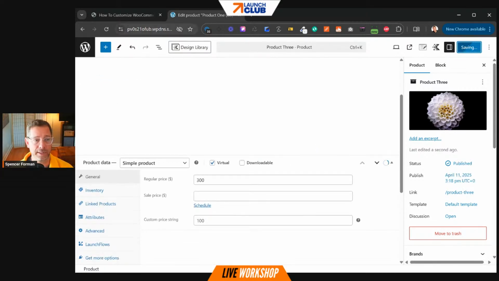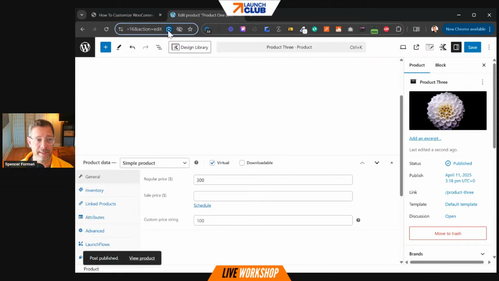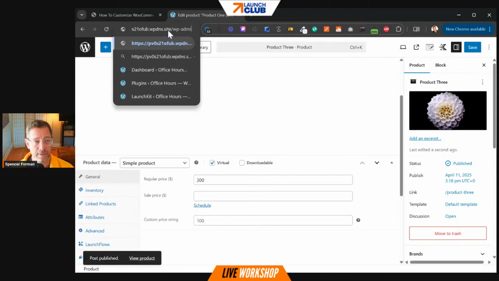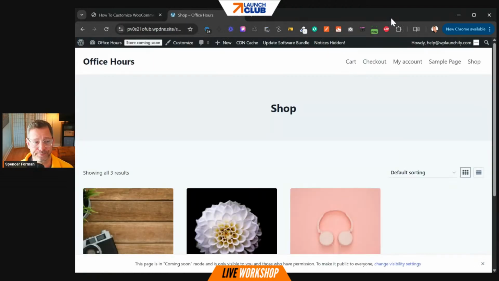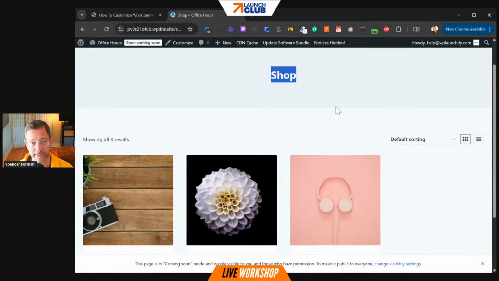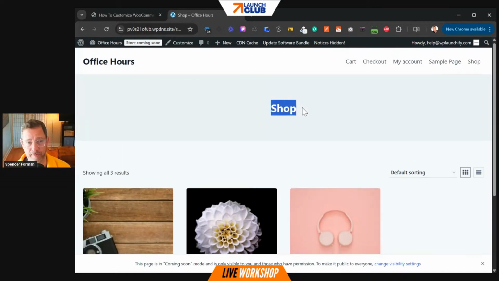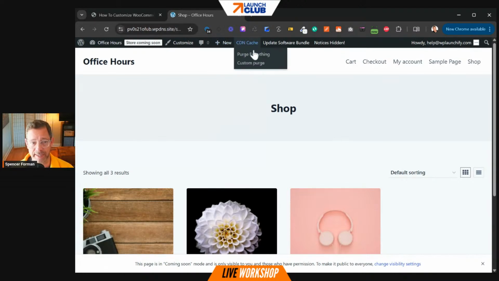Let's go back and look at the shop as it is out of the box and talk about where you're going to go to work on the basic design and the advanced design. If we go to the shop page out of the box, we're going to see, first of all, this really unusual header at the top, and then the output of the default grid, which is what I was referring to earlier. So let's talk about the basics. Where does this layout all come from?